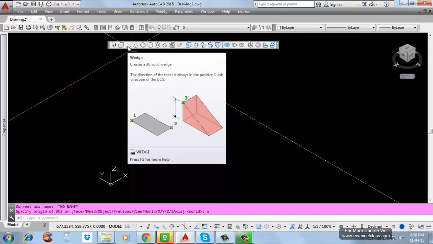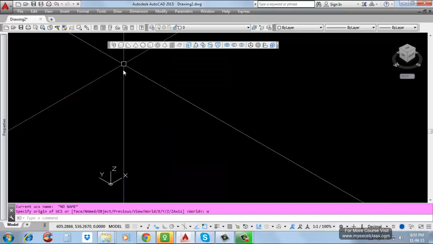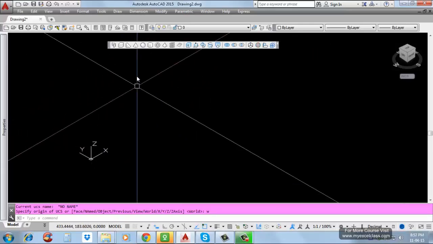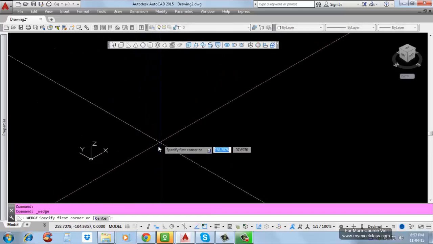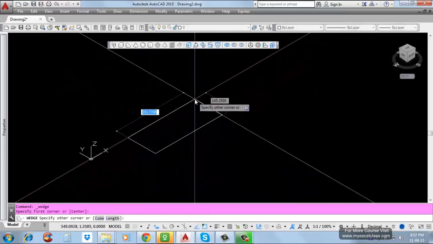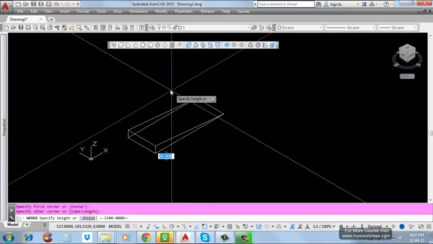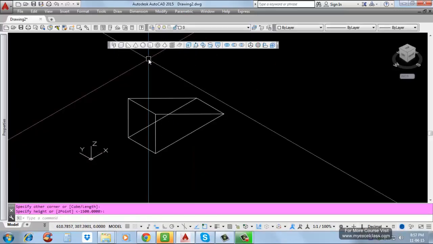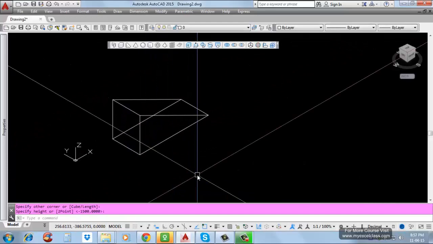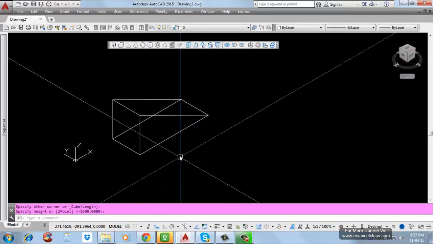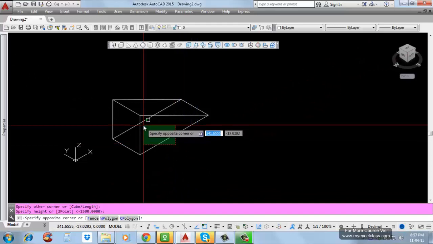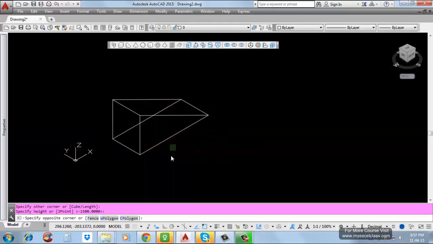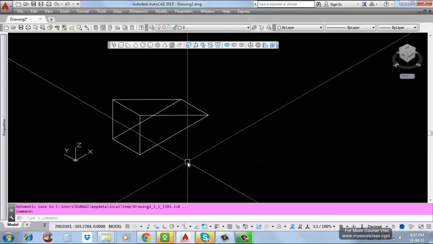Now we will draw a wedge. Just click. This is your rectangle and this is your wedge. Without dimension I have drawn this one. This is the way we have to draw.